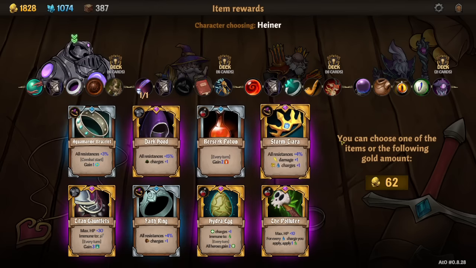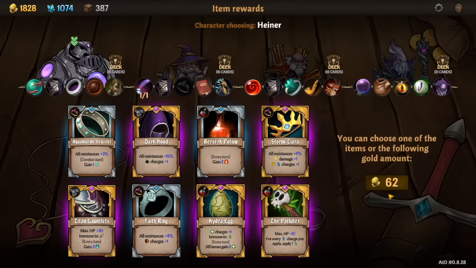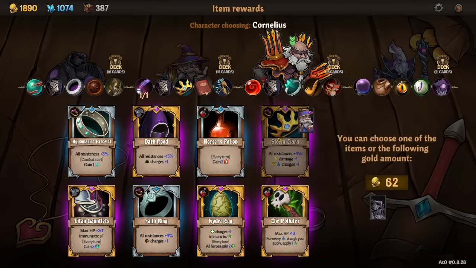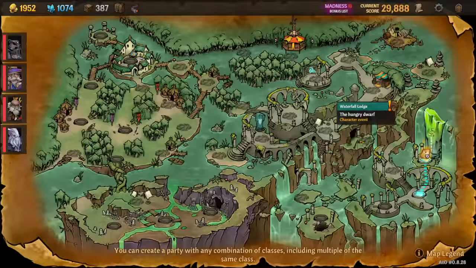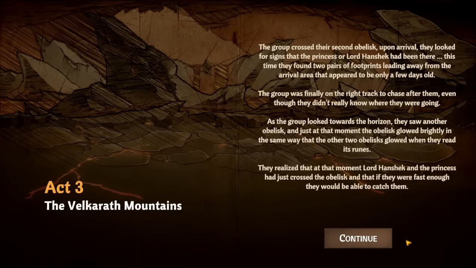So, just take nothing there. Grab a tiara. It's pretty cool. Grab a bracelet. Sure. Don't need anything else. Perfectly fine with what he currently has.